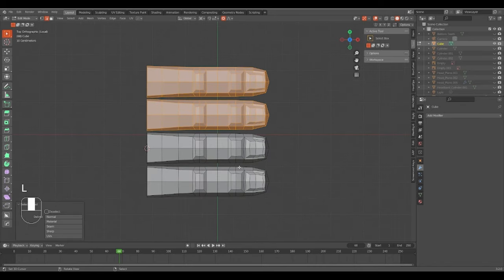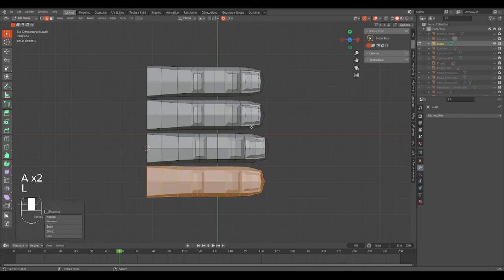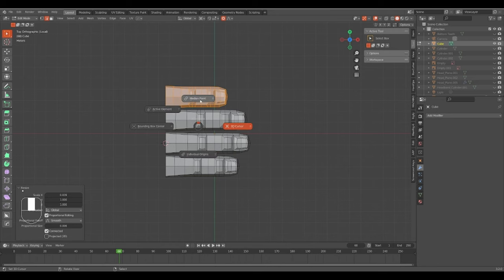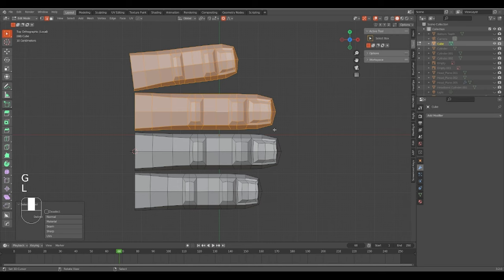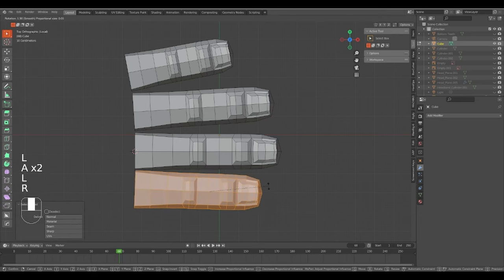Next, we're going to select all of these except the middle finger, hit SX. We want the ring finger to be slightly shorter than the middle finger. Select the index and the pinky, SX. We want the index to be shorter than the ring. And then select the pinky. We want the pinky to be shorter than all of them. Go back to medium point, and we just want to rotate these around. Give them some offset because the hands aren't just straight on.